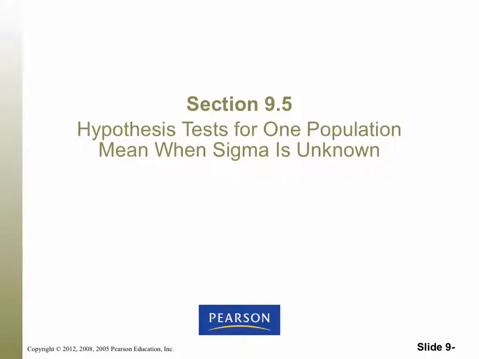All right. So remember we said it's kind of unrealistic to just take a sample, but yet know the population standard deviation, sigma. Remember that? We did that with confidence intervals. What's more realistic is you just have the information from the sample. You don't have this population standard deviation. And so we're going to do the hypothesis test for when you don't know sigma, the population standard deviation.